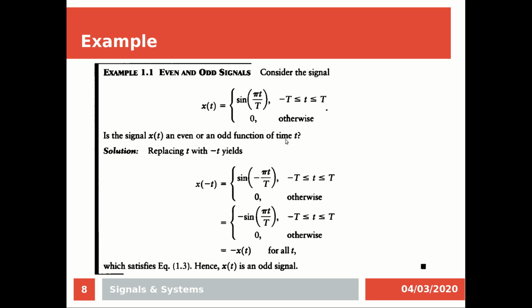As we know, replace every t that you see, the small t, with minus t. So I will replace t with minus t, and we will see here the otherwise 0 doesn't have t, so it is the same. Pi over T is just like a number. So sine of minus t, my sine doesn't eat the sign, so it comes outside like we know before, so the sign is outside. So I can replace it, this is the same value, so I can write here x of t. So x of minus t equals minus x of t.